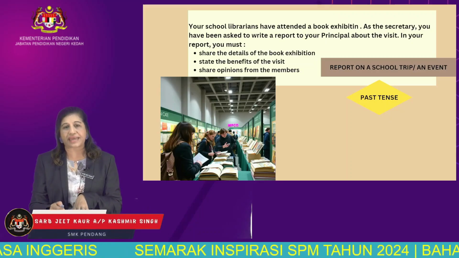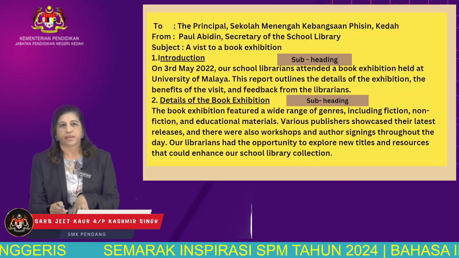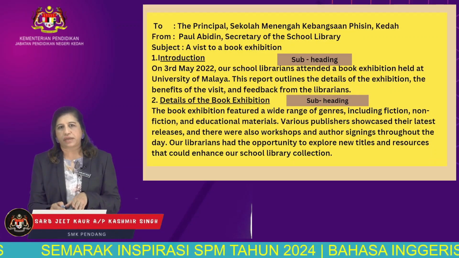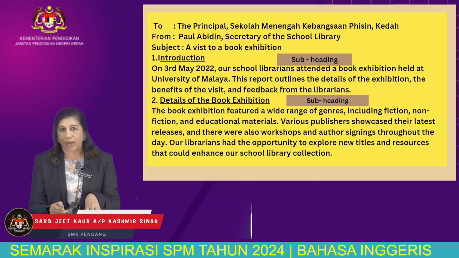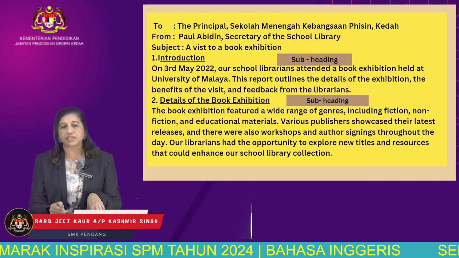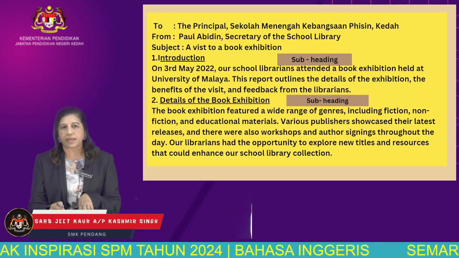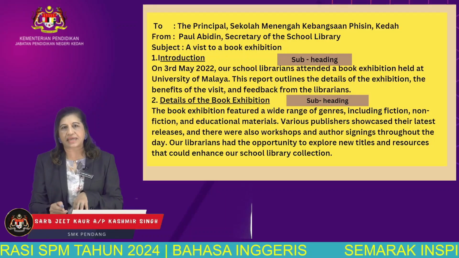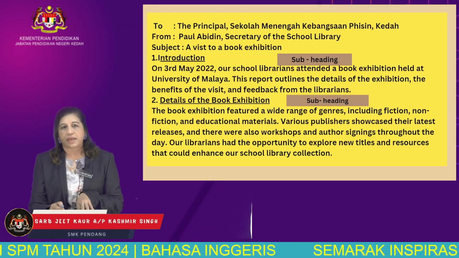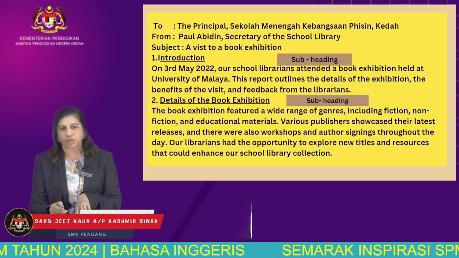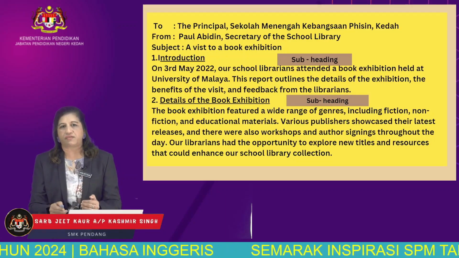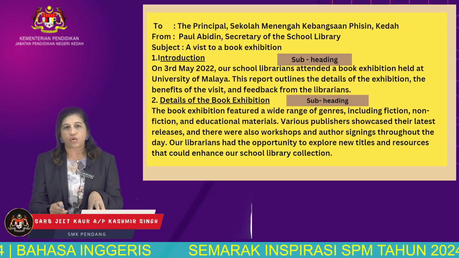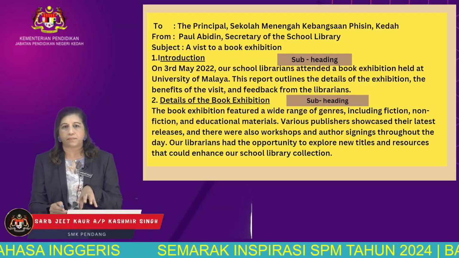Now let's look at the example I'm going to share. Look at my example. First, to the principal. You can put your principal's name if you want. But if you don't remember, you just write the Principal, Sekolah Menengah Kebangsaan, Fisin Kedah, from Paul Abidin, Secretary of the School Library, subject: a visit to a book exhibition. Why did I say subject a visit to a book exhibition? Because the question already stated that you are making a trip to a book exhibition.